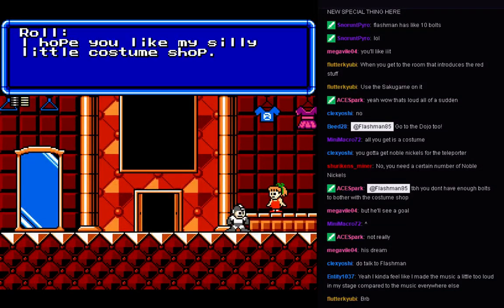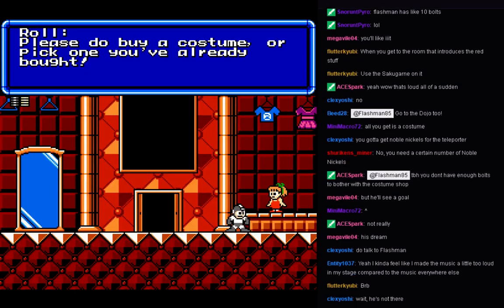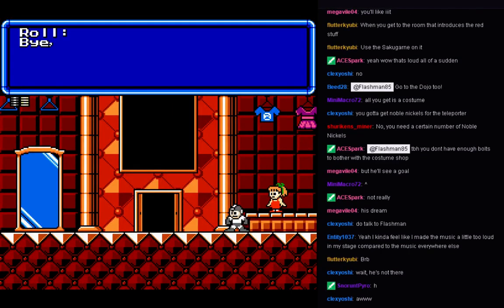Hi, Mega Man! I hope you like my silly little costume shop. It's not silly. Please do buy a costume or pick one you've already bought. Proceeds to go curing Robo-Enza. Okay. Good. I approve. Bye, then!